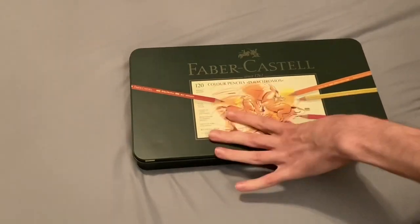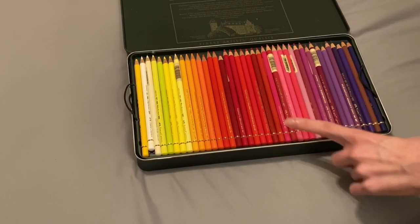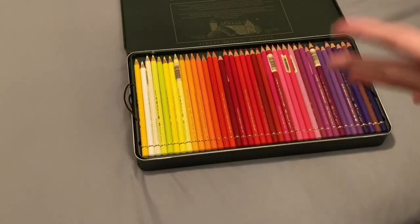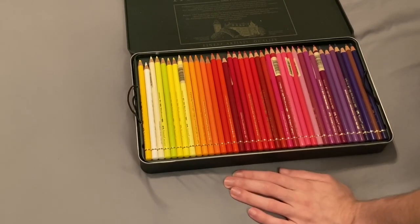So I was going to give this set to my mom because these ones are a little bit newer, I guess you'd say, with more pencil left over than the ones I had. But my mom wants the ones I had because she knows I love them and I use them. When it comes to supplies, she's very nervous about accepting supplies because my mom is very heavy-handed and she straight colors. So she gets nervous about getting higher-end products. So she has my old set, and I'm going to keep this set here.